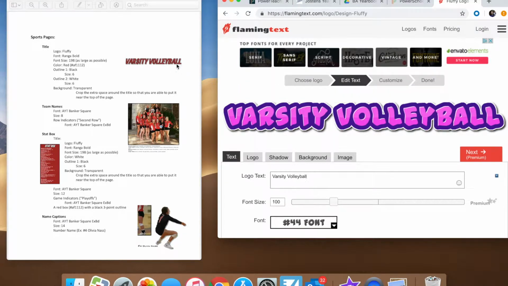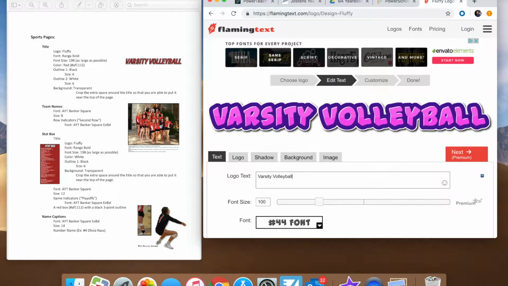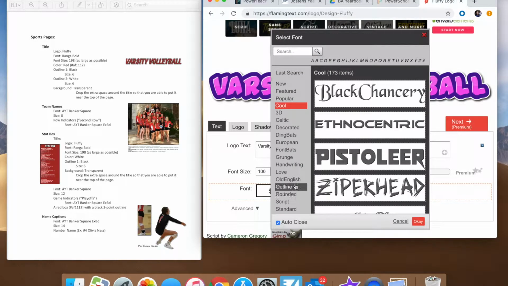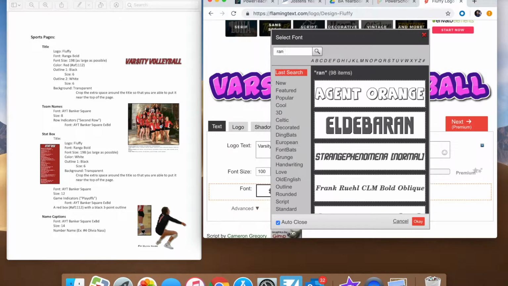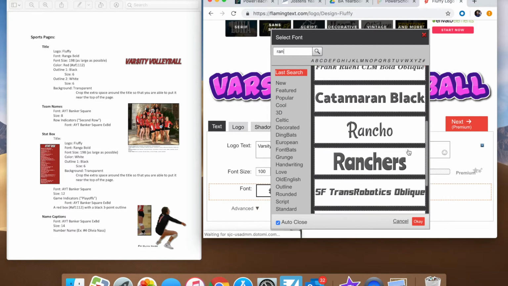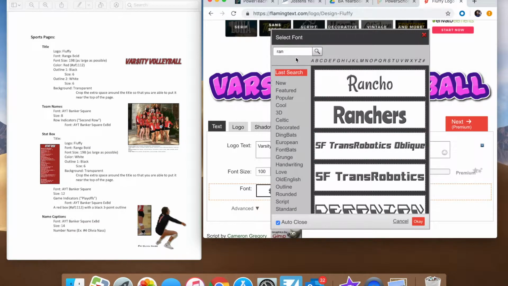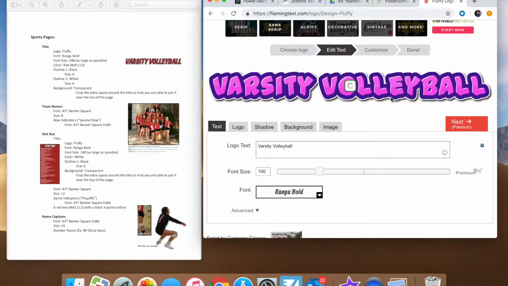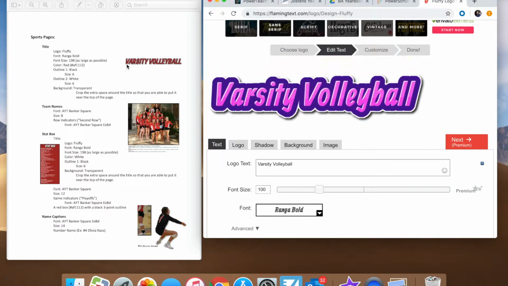Again, this doesn't look anything like this, but we're going to try to get to that point. The next thing is we got to change our font to Ragna Bold. So out of all these, you're in the logo of Fluffy, but you can actually change the fonts down here. And if we have a style guide, you can quickly just type it in, and we can type in Rag. And again, it might not show up right away. Ragna, there we go, Ragna Bold. Okay, you're going to click on that, and it's going to change it to the look that we're looking for.